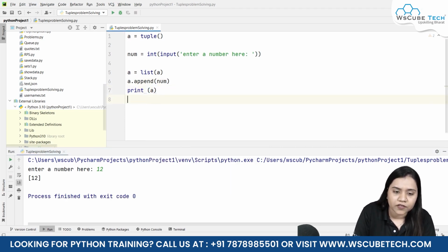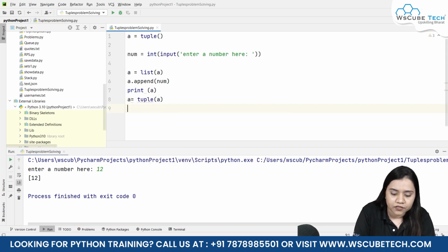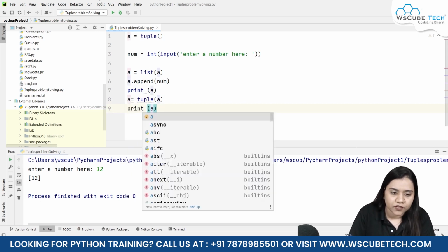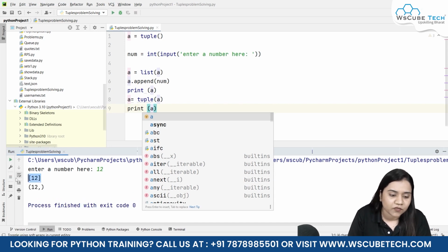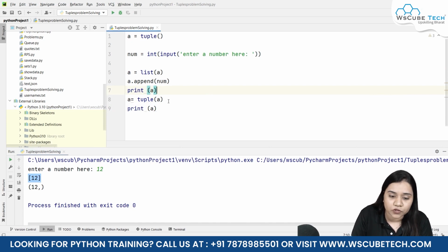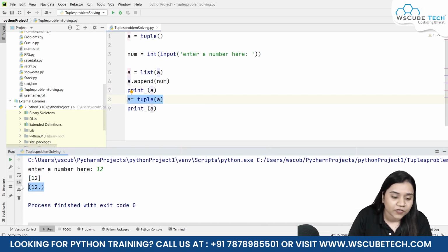Now I need to add it to a tuple. That means I need to convert it back to a tuple. So here all I need to do is write a is equal to tuple a. After this, if I print a and run it, and write 12 again, it has been converted to a list, and then with our conversion back to a tuple, we have converted it in this way.